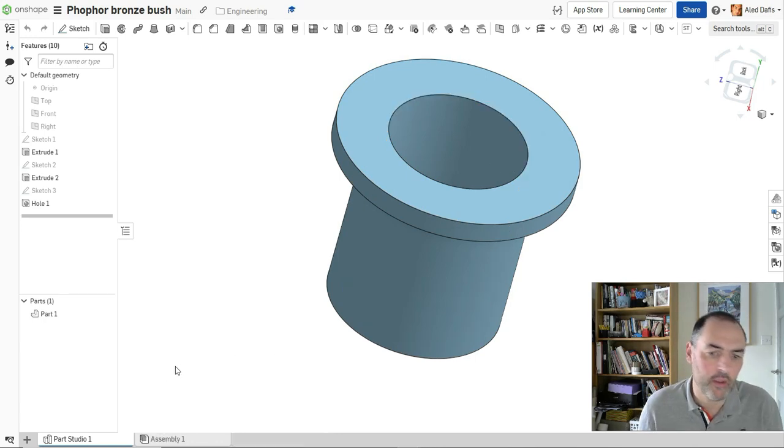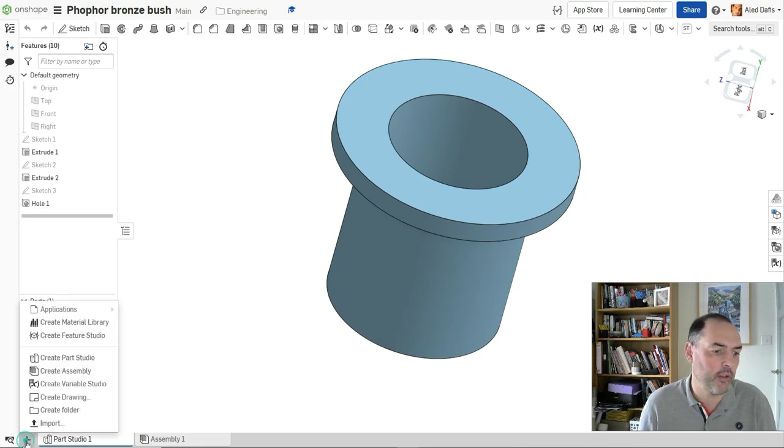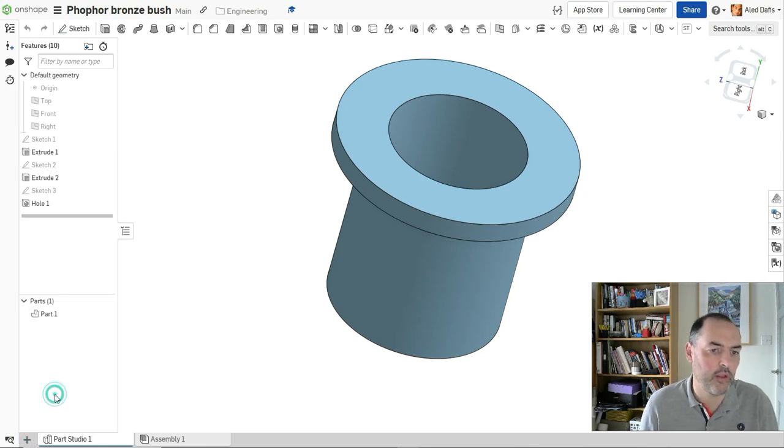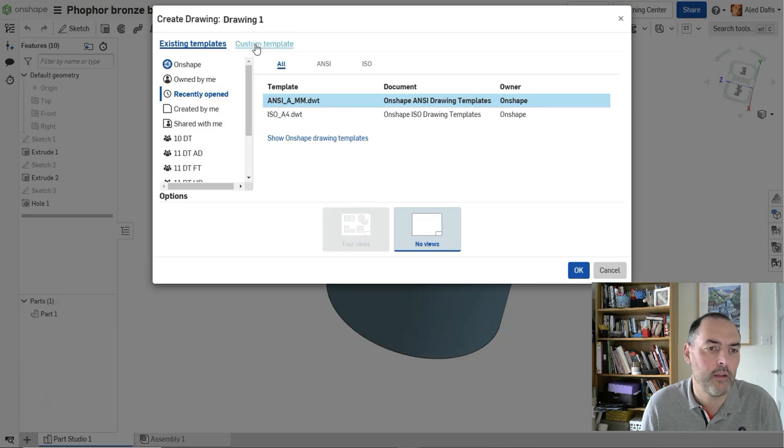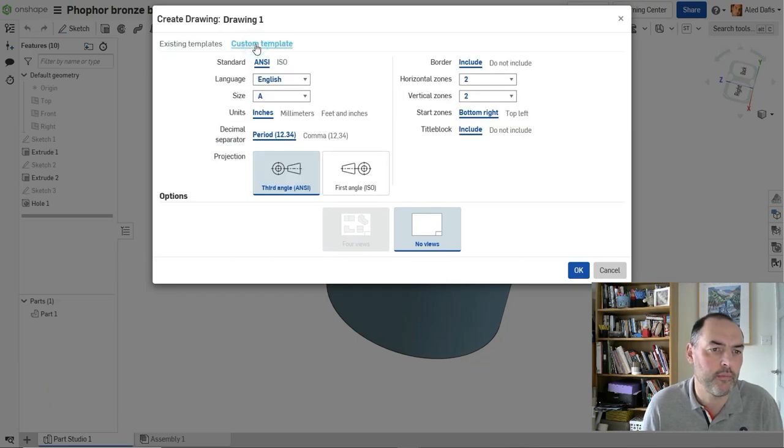Okay, so I'm going to start a new engineering drawing by clicking on the plus at the bottom of the screen, create drawing, and then using the custom template ISO English A4. We're working in millimeters, and the current convention is to use a comma rather than a full stop or period for the decimals, and we work in third angle projection.